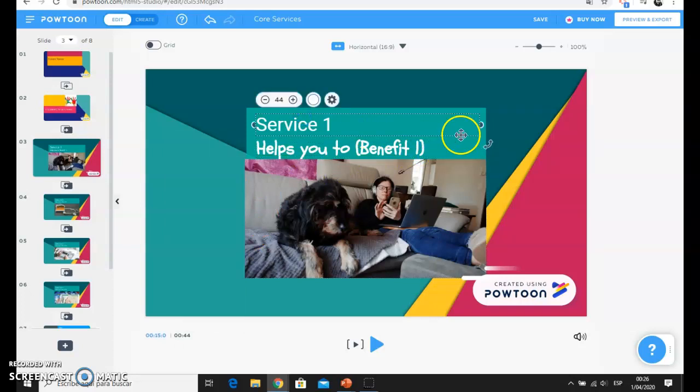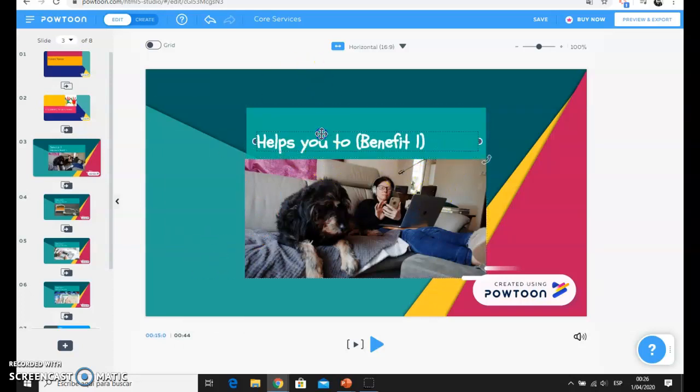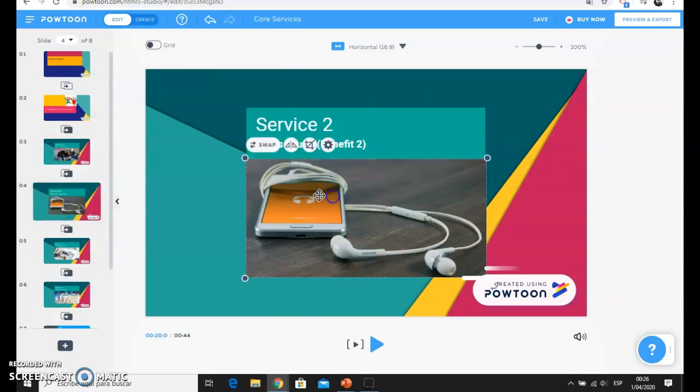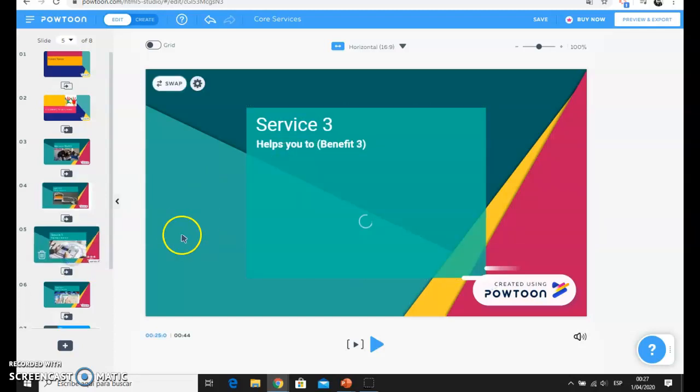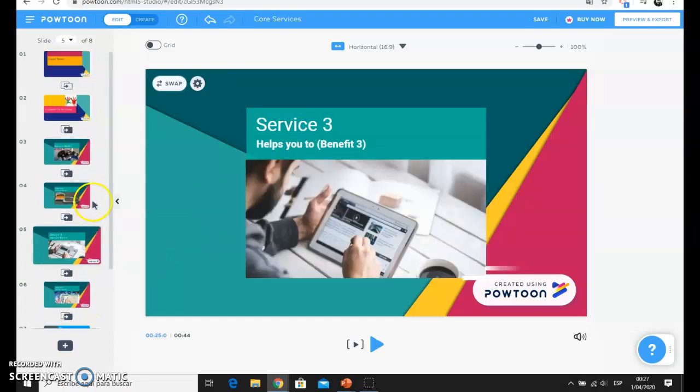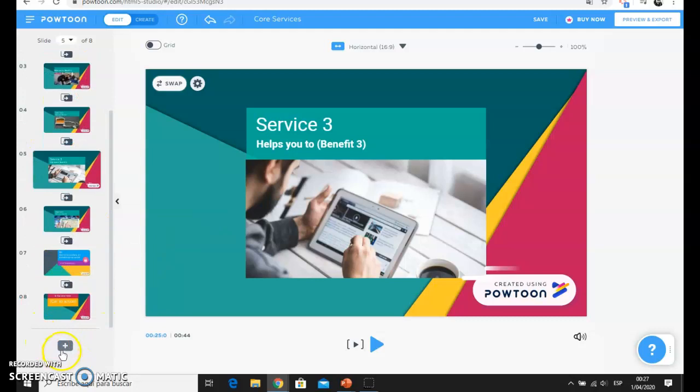So you can erase information that you don't need, right? And you continue changing some of the pictures that we don't want, and adding the information you need. When you already finish these, also here you can add more templates, more slides.